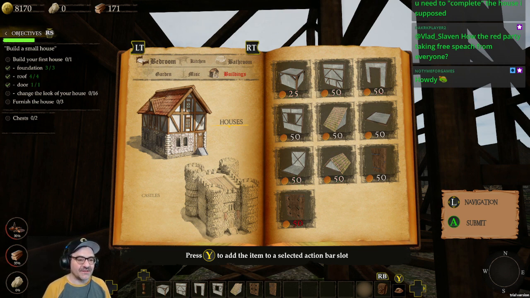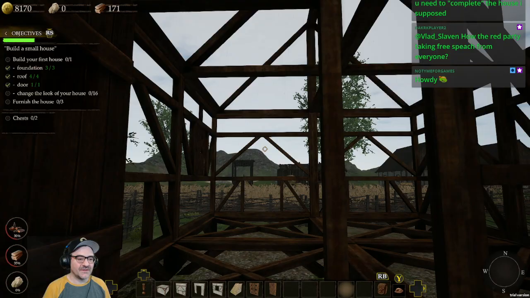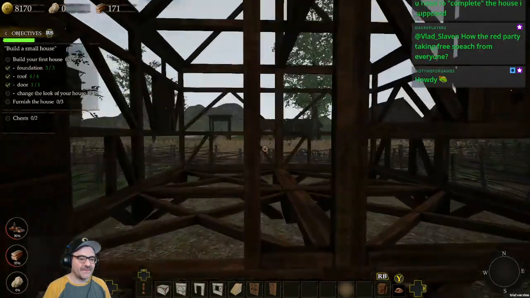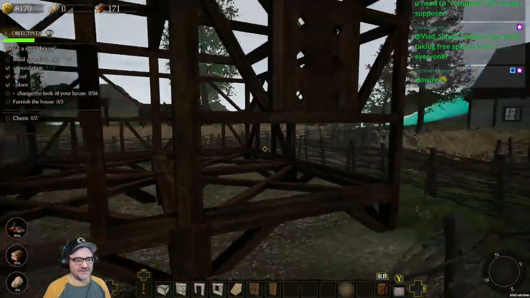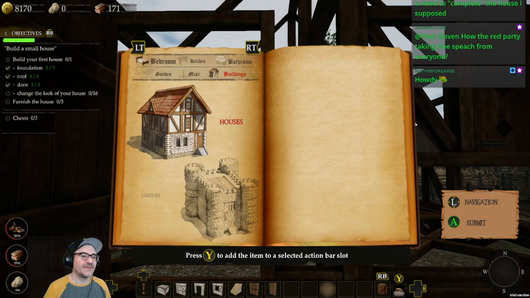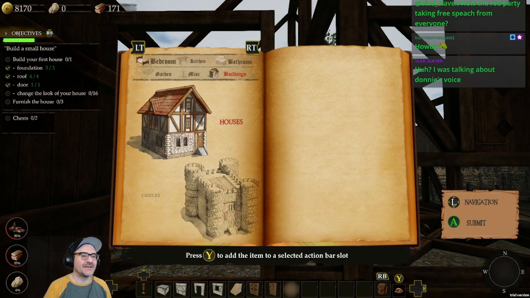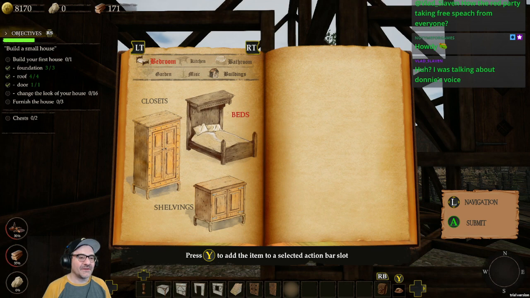So what are these things? Walls. Don't we already have all these things equipped? No, you just have the frames up. Do you think that's what it is? I don't know. Usually I don't live in houses that don't have walls and just have frames on them. I like to have walls on all my exteriors. God, I hate this Walls UI. Walls are important. Okay, well look, there's closet, bed, shelving. Okay.